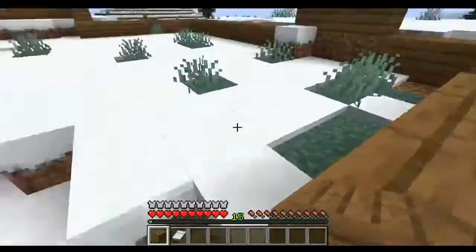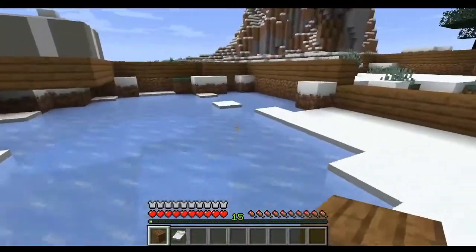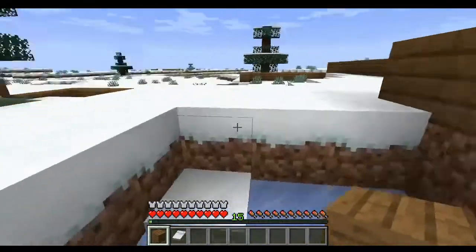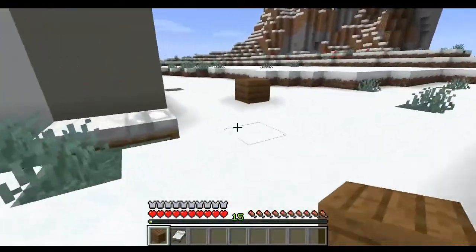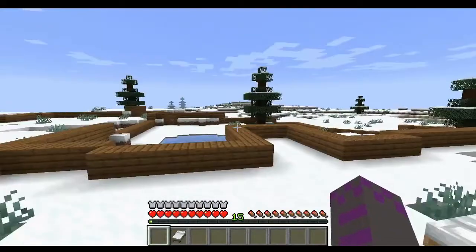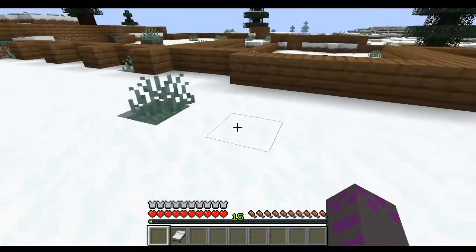Yeah. So this will be the tower area. Then this will be, I don't know, you guys will see. It looks like a big pile of wood. Literally looks like a bunch of lines of wood currently. So I promise you, it will look really good.